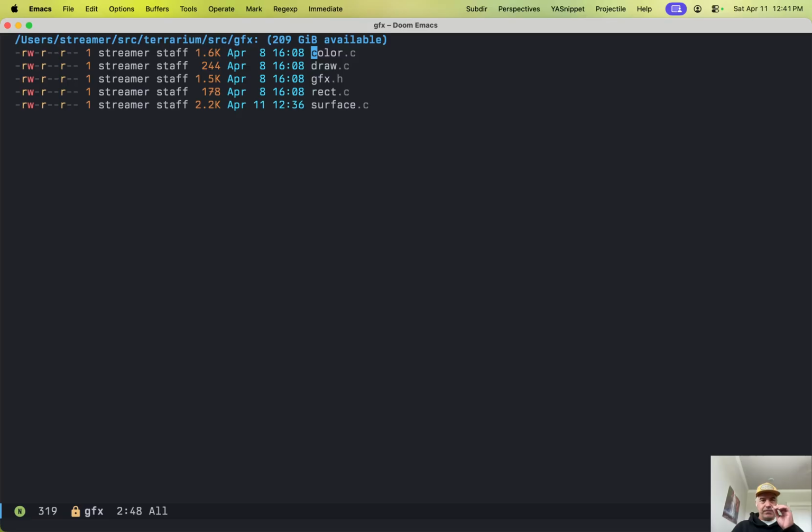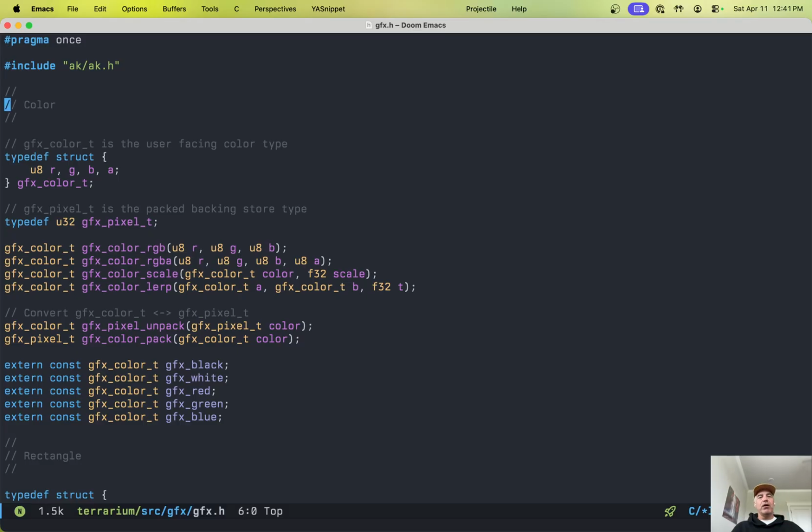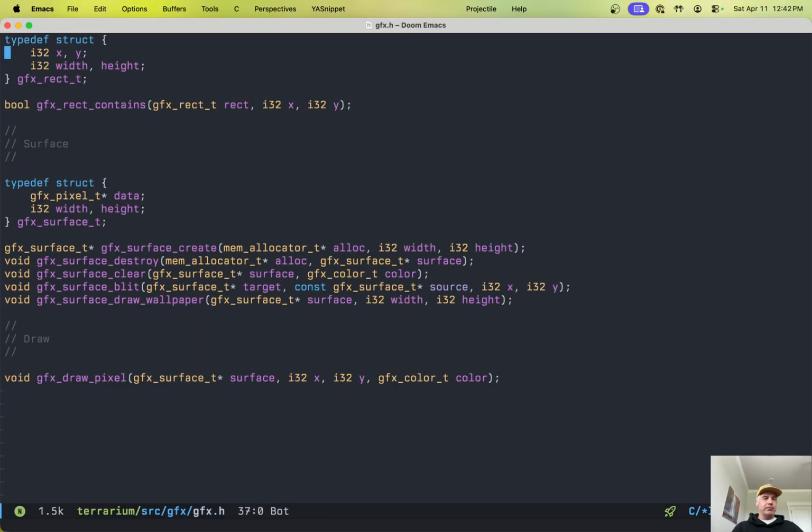As you see now, instead of one header and C file matching, there's just a single graphics header that has everything. All these headers were small enough for now. I'm just splitting them by color. There's all the color stuff, rectangle, etc. See how small they already are, and then the implementation in the C files.